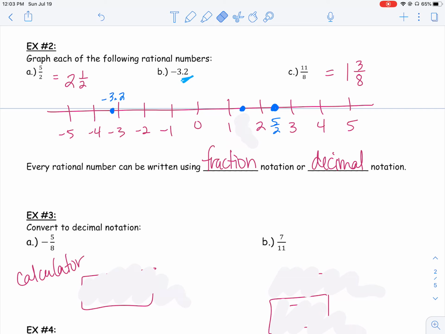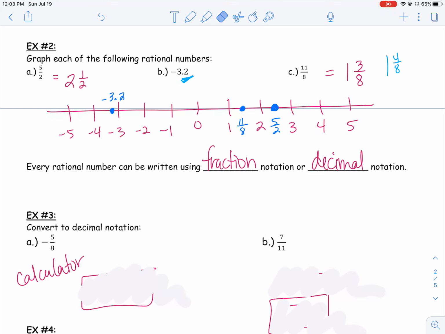on the number line. So what about 11 over 8? Now 8 goes into 11 once, with 3 left over. So 11 over 8 is the same thing as 1 3/8. Now 1 4/8 is about 1.5, and we have 1 3/8, so a little less than that. So I can find 1 and 2 on the number line and go a little bit less than halfway. So I can say this is my location of 11/8. So approximating where they are doesn't have to be exact, but it should be pretty close.